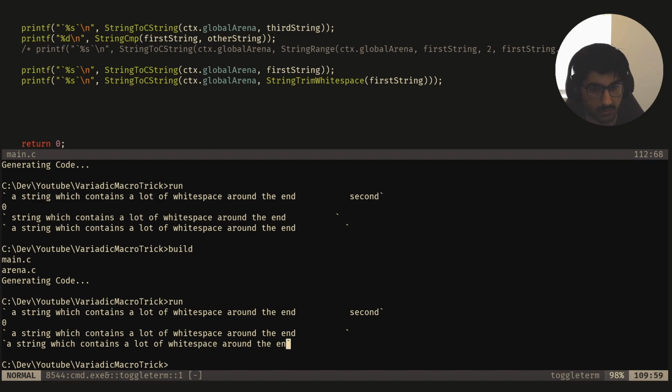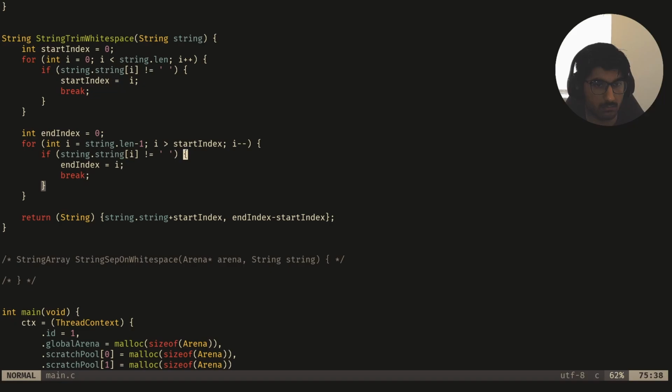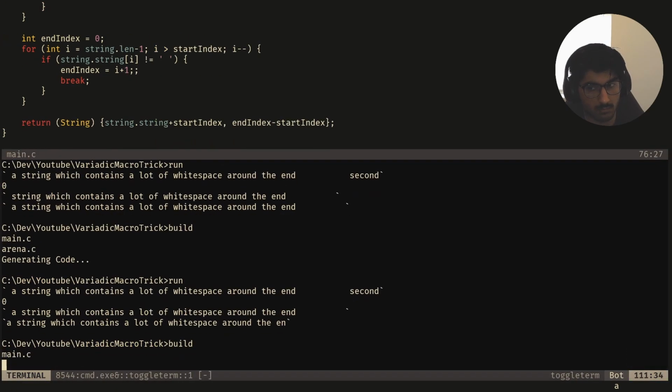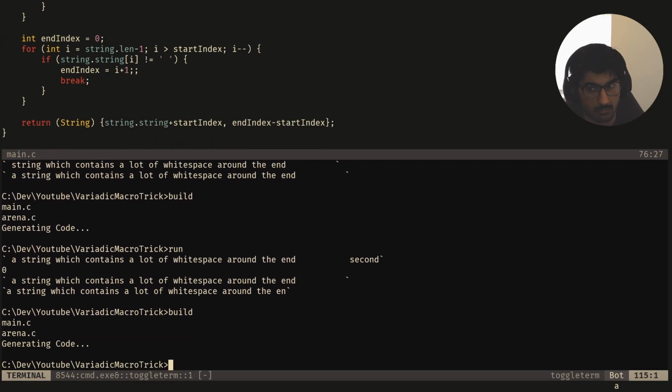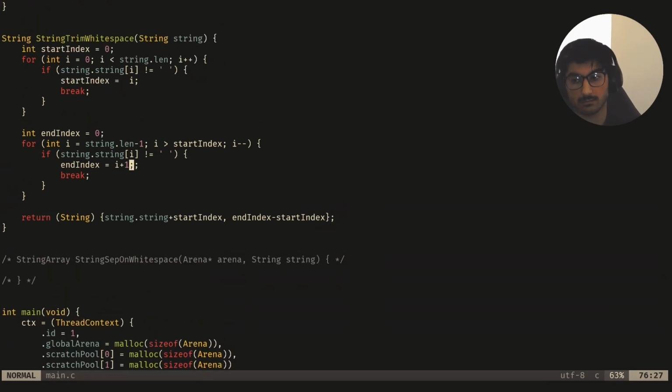And I accidentally removed a character at the end. I'm going to fix that. There we go, we got the last character there.